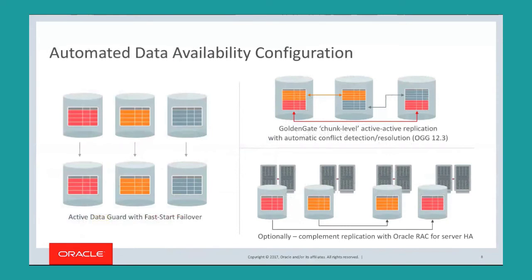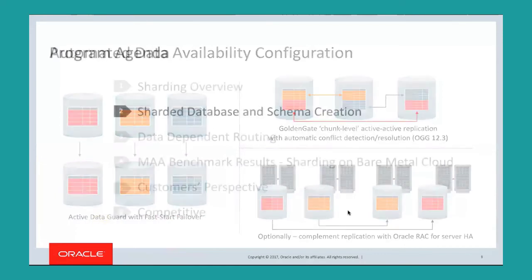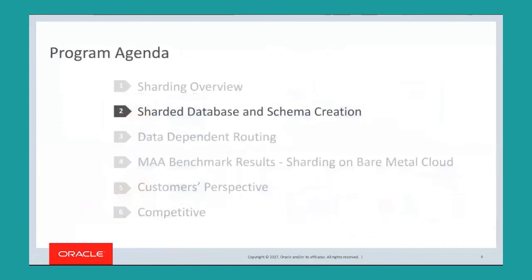So your data is available within these 3 shards, versus in Data Guard, you need to have a dedicated standby for each shard. Okay? And some customers expressed interest in enabling RAC at the shard level. So in this example, I have a 2-node RAC cluster for each shard. If you want that additional node-level scalability and availability at the shard, you have that opportunity with using RAC along with sharding. Okay. Any questions so far?